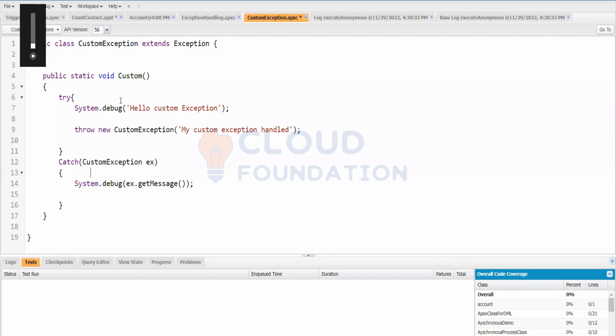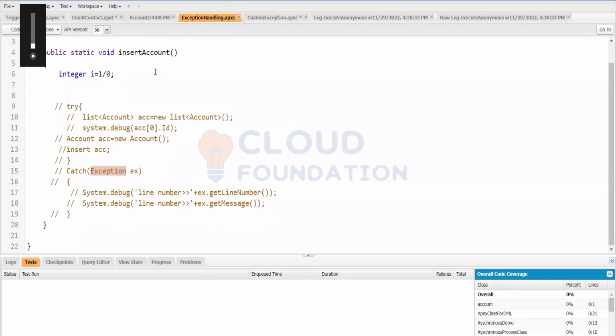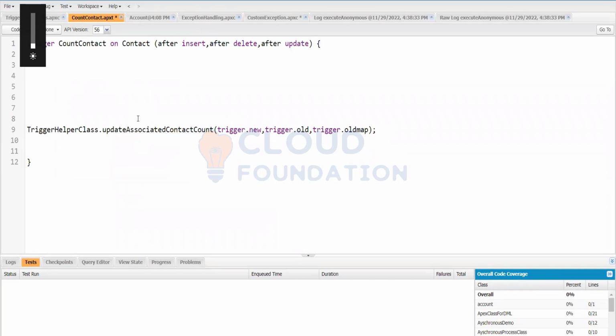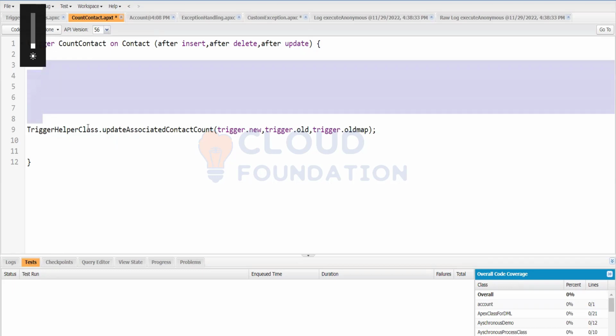For example, if you want to move these classes, this class and this trigger, you can't move them to production until you have all your test classes ready, and that test class should cover more than 75%. 75 is the minimum, you should cover 80-85. And if your test class is giving you 80%, but you have an error in your test class, for example, if I run my test cases and four methods are giving me 80% coverage, but in the fifth method I have an error, like a null pointer exception or DML exception, then that class will also not be deployed.